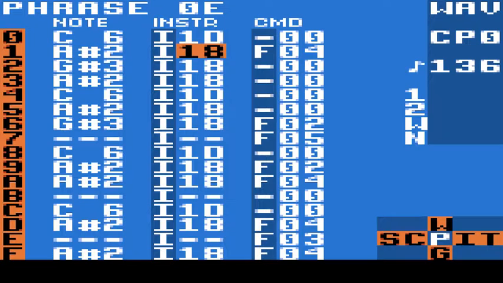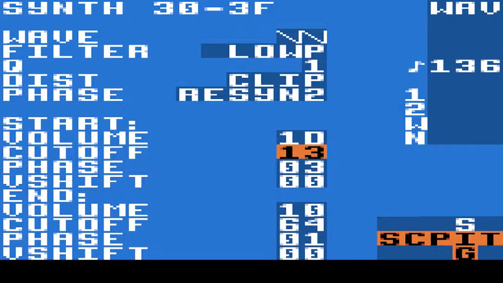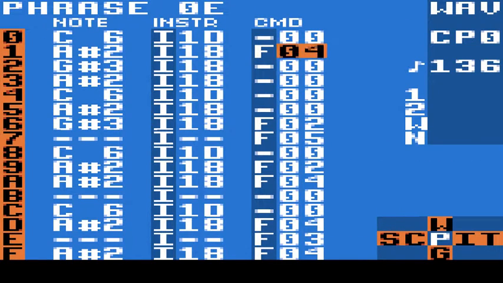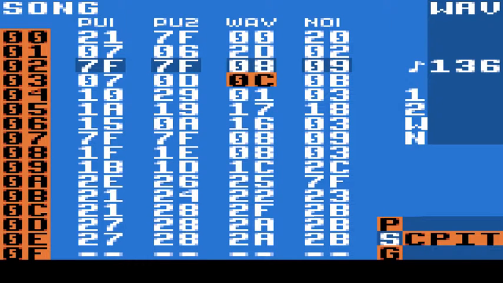I just experiment with different wave sounds and using the F commands in the table and in this command line on the phrase screen, and you can get some really neat sounds. I used it here later in the track as well. I think I'll play that in this quick little video.